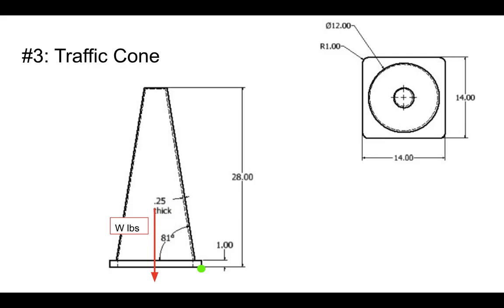Well, we go to our top view from the sketch, and we see that we have a 14 inch distance all the way across. So if it's 14 all the way across, that tells us it's probably seven inches to the green dot. So we have W pounds applied at a distance of seven inches, and that's going to create a counterclockwise moment. That's going to create counterclockwise rotation if that thing was spinning in the air around the green dot.